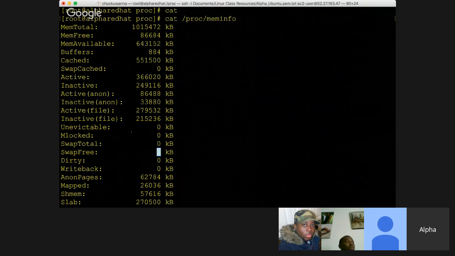Have you ever plugged your flash drive into your Windows machine and it tells you to use this drive to speed up your system? Have you ever done that? And if you click it, it's going to format it. So what that really means is that on your hard disk, Linux can use space as swap.